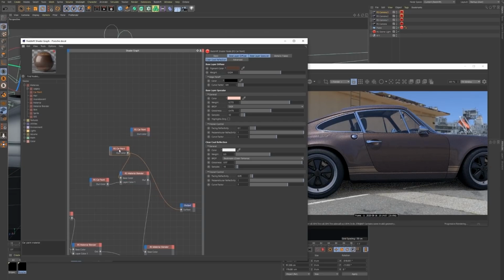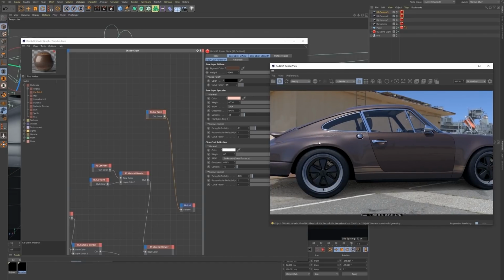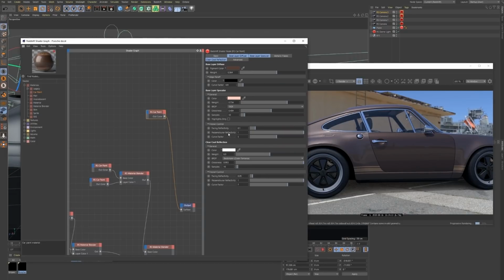But in general, yeah, that's it. This is our basic material, almost the same. I just took the basic car paint and changed just a few numbers. Okay, but if we compare the door that I created with one car paint, and the result with the wings and with the side, we see a bit more reflection from the sky, and a bit more coating. We can try to get this coat here, but for me it's already coating here.